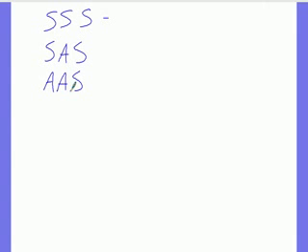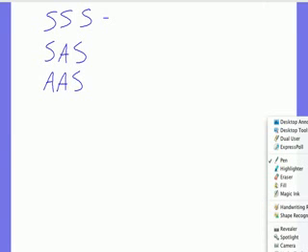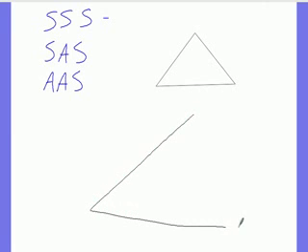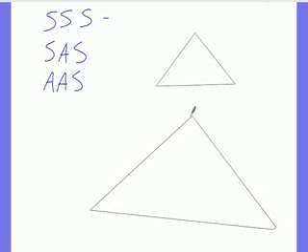All right, if you have a triangle that has the same angles, like this one right here. Okay, so we got that one. And then we've got a bigger one that's got the same angles. I'm going to draw it as best I can, more or less. Okay? But the angles are the same. Are these 2 triangles congruent?